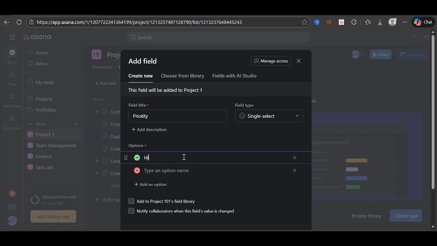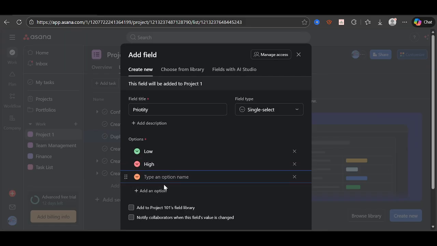Next, assign a level to each task. Click the priority cell right next to a task and choose High, Medium, or Low. Think of high as the items that are time sensitive, high impact, or blocking other work. Medium is for important tasks that still have some flexibility. Low is for tasks that are nice to have or can wait without consequences.